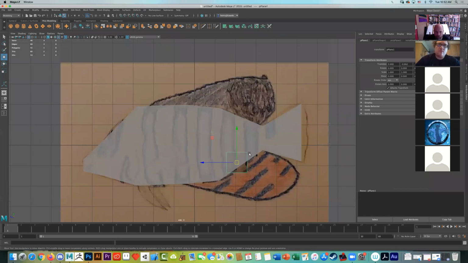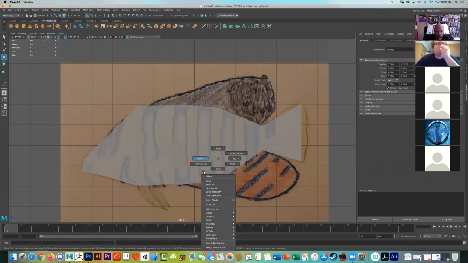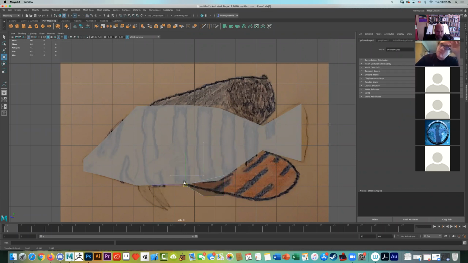So when I move it, it only moves across 2 axes. But I can very easily start building this up inside. And I don't even necessarily need to get the shape of the fin right. All I need is kind of this geometry going out.